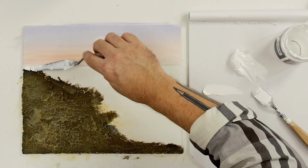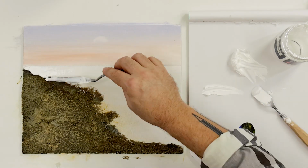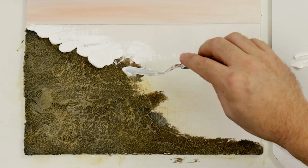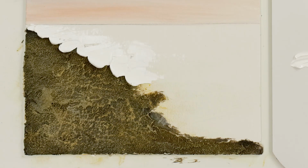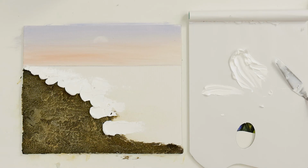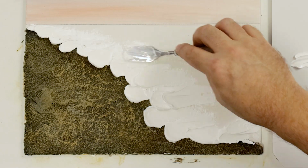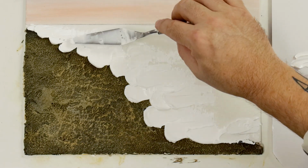The surf can be modelled with titanium white dimension paint. Dimension acrylic paint, as the name implies, is much thicker than normal acrylic paint and has the viscosity similar to that of oil paint. The waves in the distance can be applied with a smaller tipped palette knife, and the larger waves with a larger knife. Drag the paint out behind the waves and then allow this to dry.